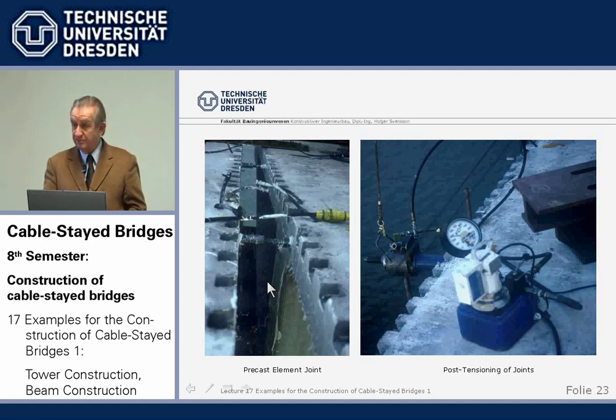We glued them together, zusammenkleben, with epoxy resin, which was troweled on each side, like glue we use in the household. And then the new element is stressed with stress bars here, which run through here. And here we have a jack. We stress them together so they harden under a certain minimum pressure until the epoxy is cured, is hard, and then we go on and lift the next one.